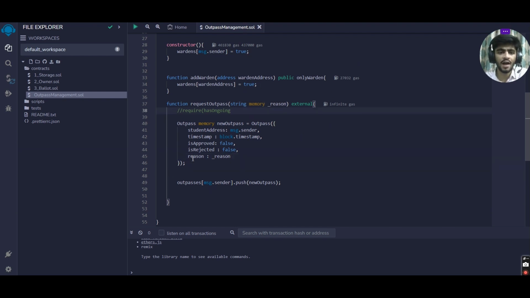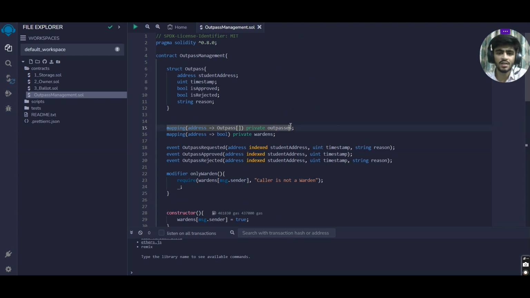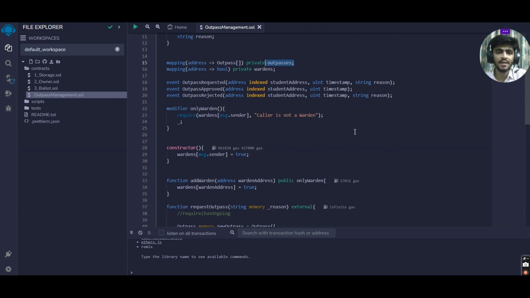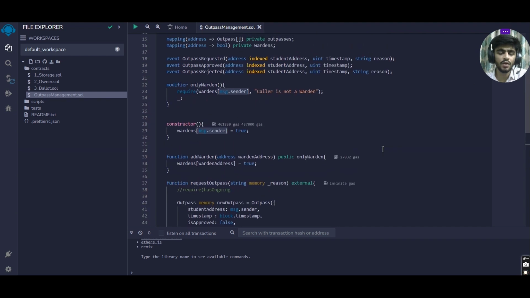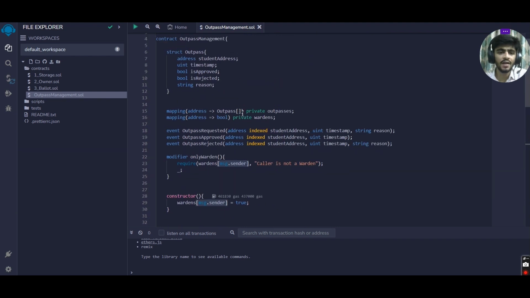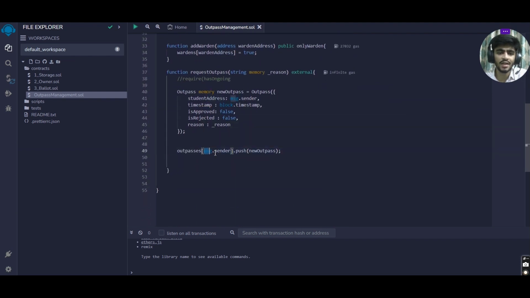After we have created this new struct, we are associating it with our mapping called outpasses, in which we have addresses as the keys and, as the values, arrays of outpass structs. So first of all, we are retrieving the array associated with a particular address, with msg.sender as the key.